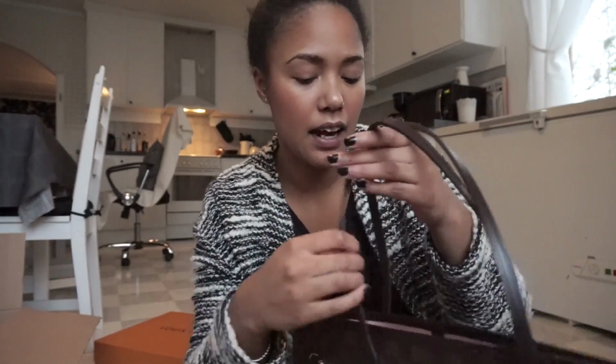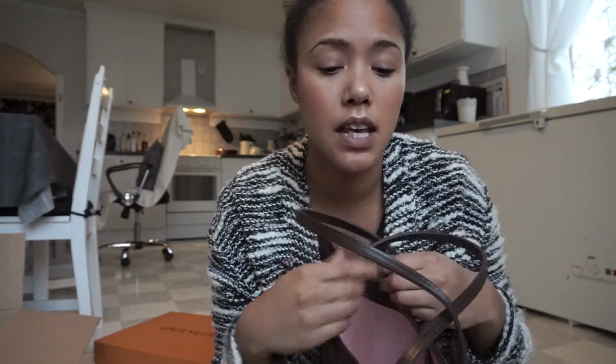And I also just wanted to say that I have seen a lot of unboxings and those people have said that they are worried about the pink lining. But if you are careful, I mean, I am careful with my bags. I don't baby it, but I'm aware of it. You won't get any spots, and the beige interior I had on my GM didn't get any spots, and I had it for a year, so just be careful.